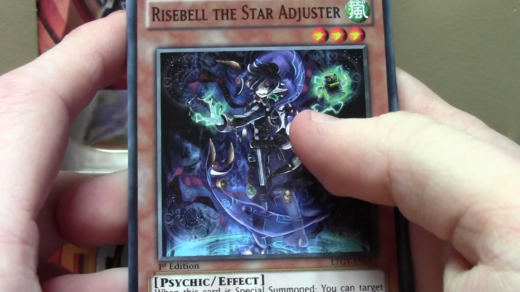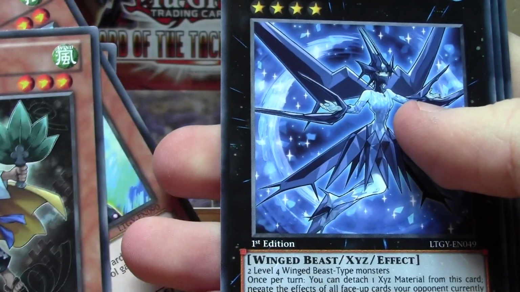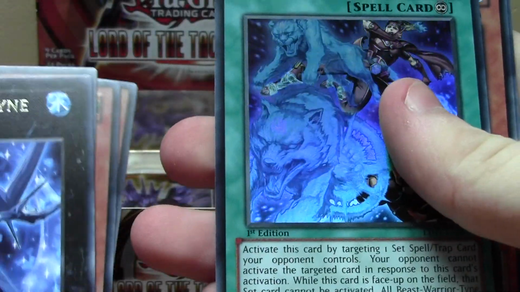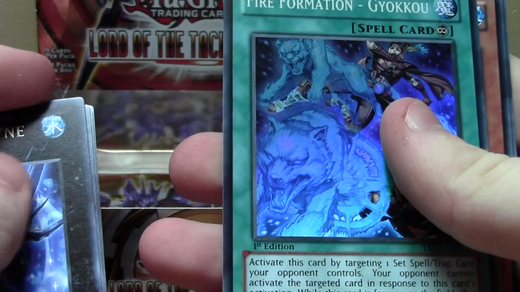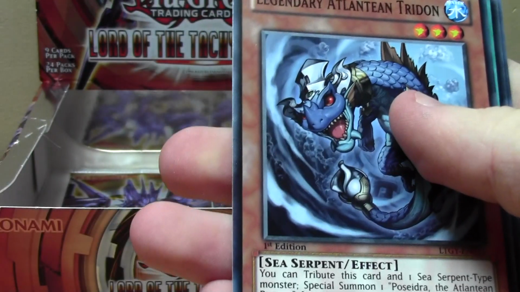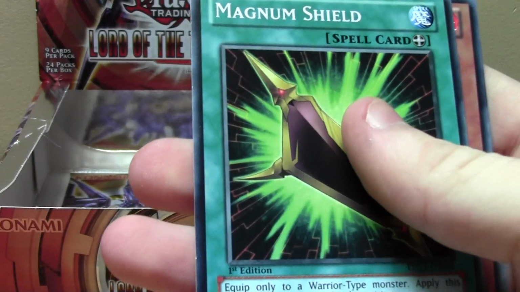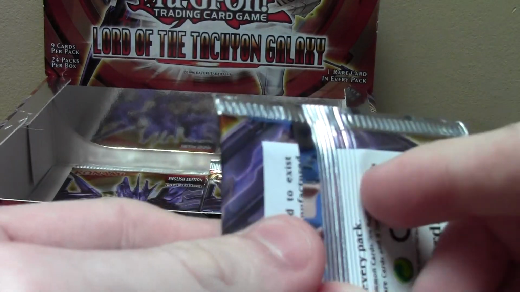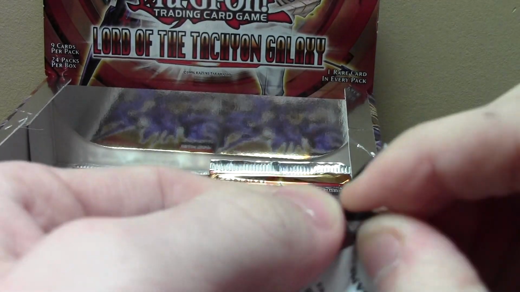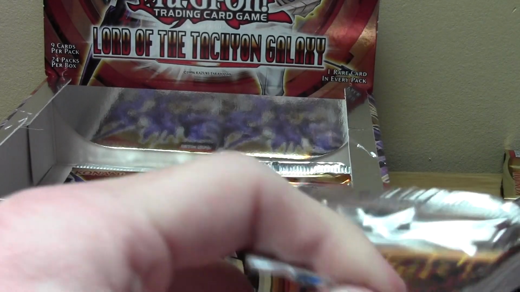Whoa, I ain't seen this one yet. Rise Bell, the Star Adjuster, Sonic Warrior, Dotengu, Ice Beast Zerofine, Fire Formation Gyoku. Where do they make the names for these Fire Fist cards? Trident. Oh, that's a foil, isn't it? Magnum Shield, Sparks, and Headgear. Yeah, so I think I've got all of Baby Dragons as playsets, and I've got quite a few of the adult ones, so hopefully I'll be able to make a Synchro Elemental Dragon deck sometime.